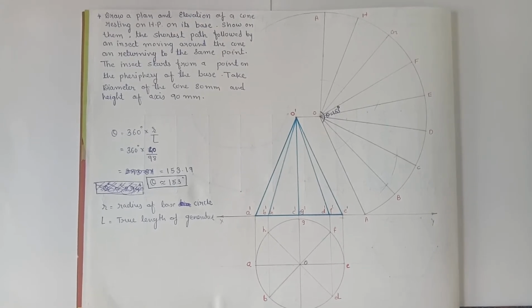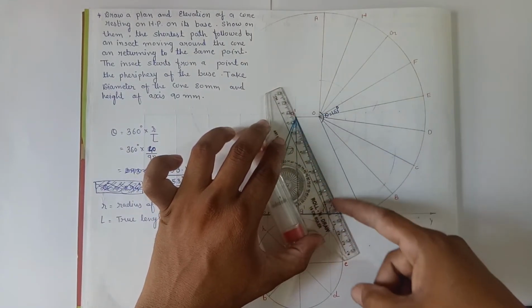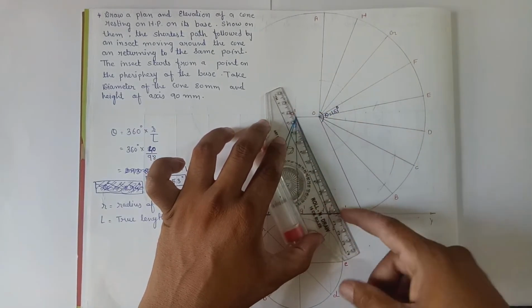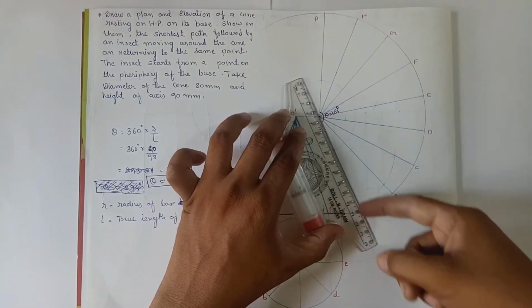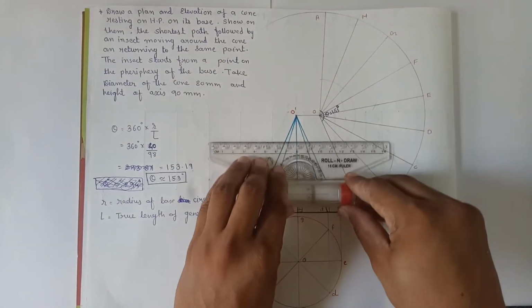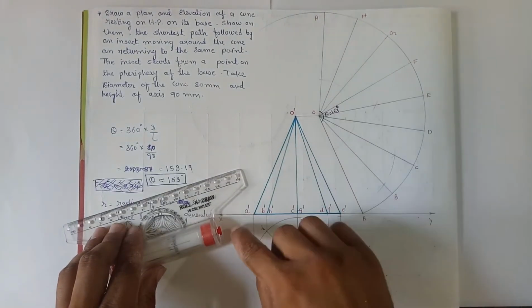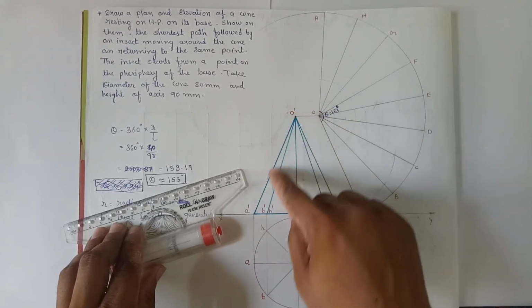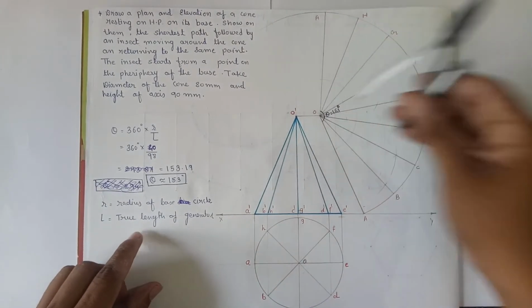Now this is the example of surface development. First of all we have to derive the basic surface development of the cone. For that, draw a line parallel to this generator, which gives the true length in the elevation as we have discussed. Mark this point as A, and draw a line parallel to the XY line from the apex point. This will be the development of the generator OA.